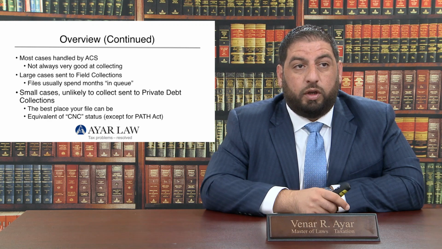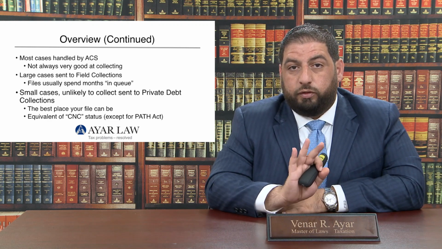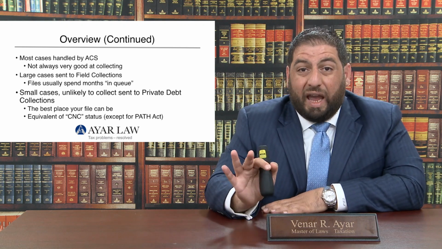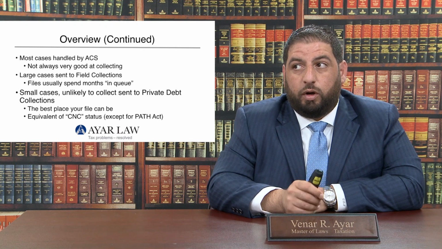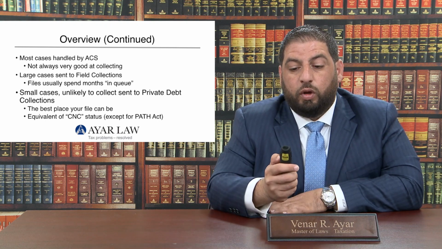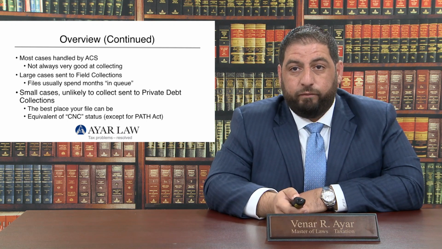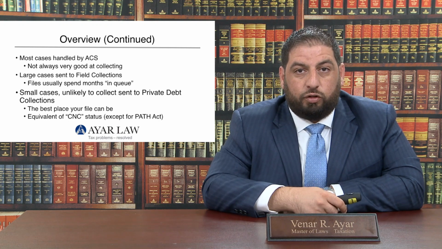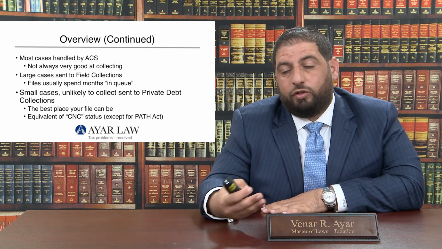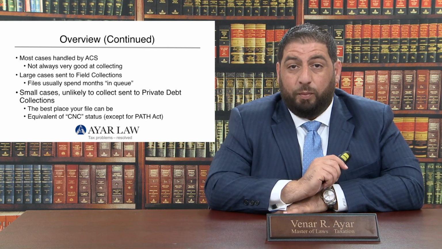It's the equivalent of being in non-collectible status, with the exception of the PATH Act ramifications. For those of you that don't know, the PATH Act is the Protecting Americans Against Tax Hikes Act. And in that, it authorized them to deny your passport if you have a seriously delinquent tax debt. So if your file is with a collection agency, although they're not going to be able to collect, if your passport expires, you might not be able to get it renewed. So that is one thing to keep in mind.